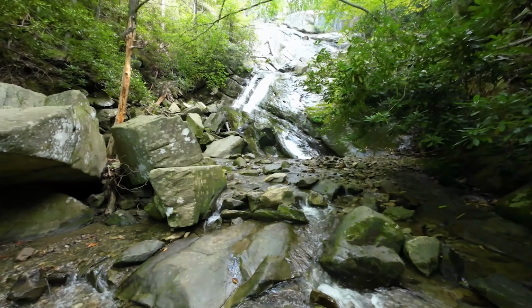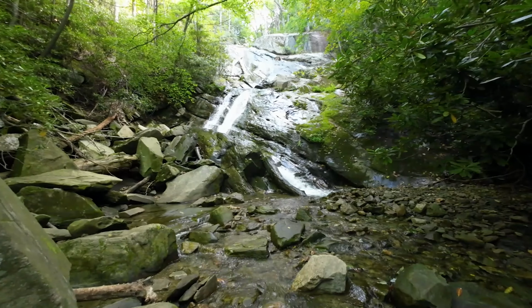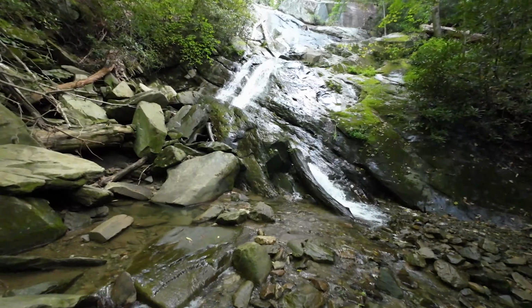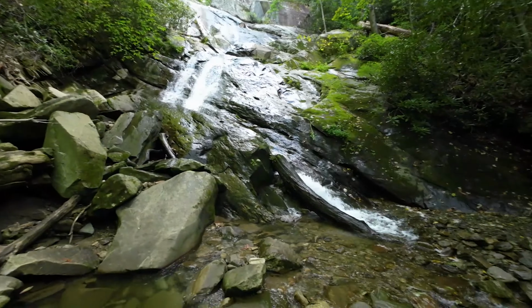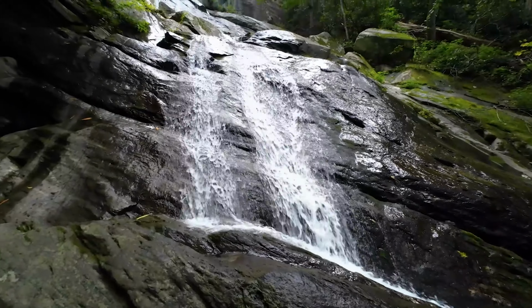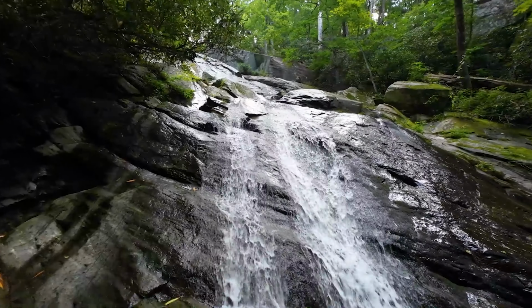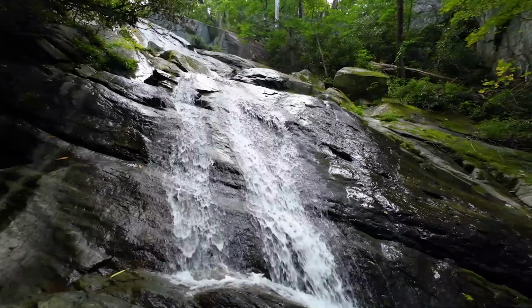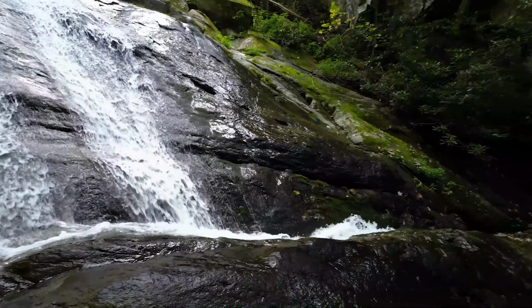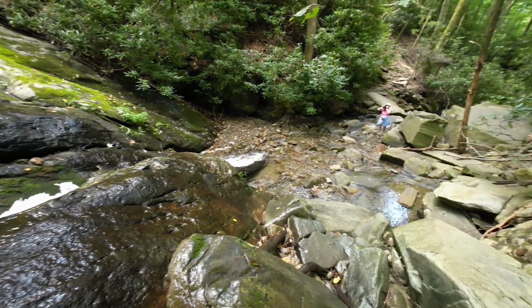Now, Glen Marie Falls is different than Glen Burney. Instead of spreading out over the rock, it's more focused. It comes down and then turns for a second, a shorter waterfall there. But it is beautiful and special in its own way. The upper portion of Glen Marie can be a little bit difficult. When we were up above looking down, you could see how far down it was, and it kind of goes through stages here. The upper stage is a little bit difficult to see from the bottom, but the part you can see is nice.